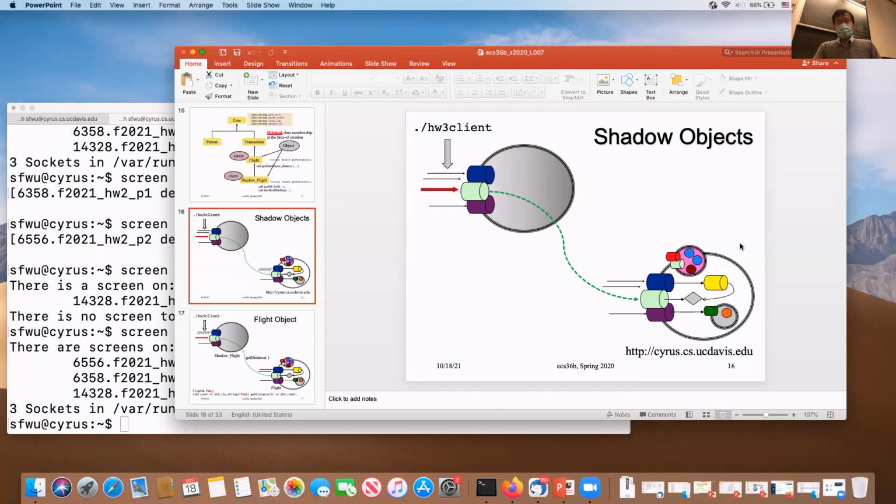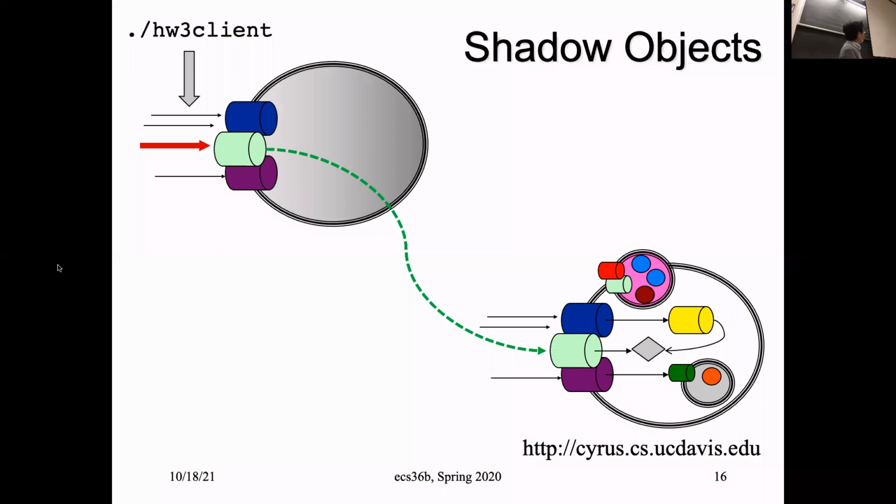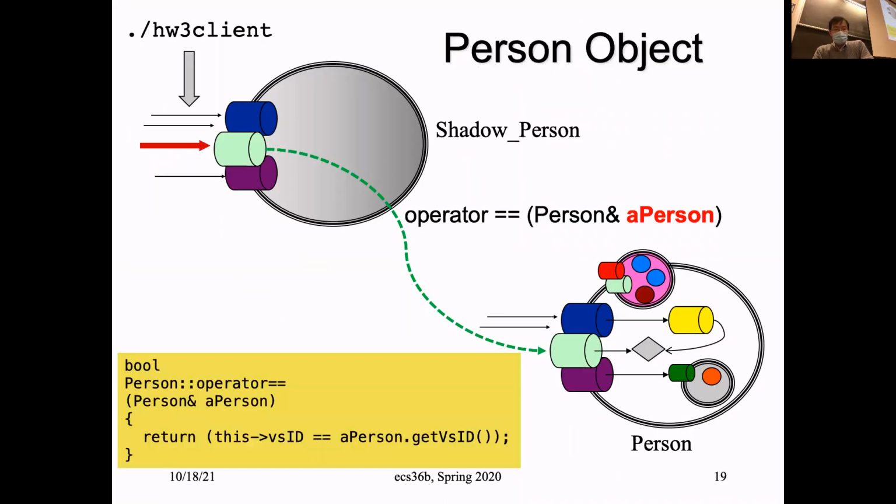So we talk about the concept of a shadow object. It basically has what we call a shadow, which represents a real object elsewhere. So when you want to call a function, the shadow is just presented as a wrapper. It will actually locate where the real object is and forward the call to it, finish the job, and then get the result back to the caller. So homework 3, we make it even more complicated, to make it multi-level.